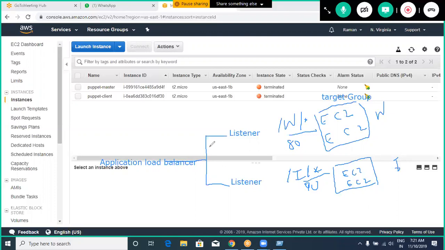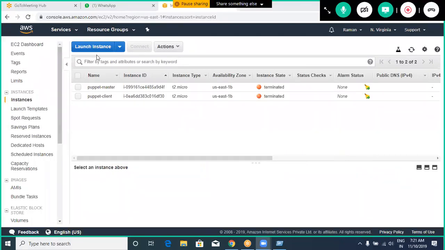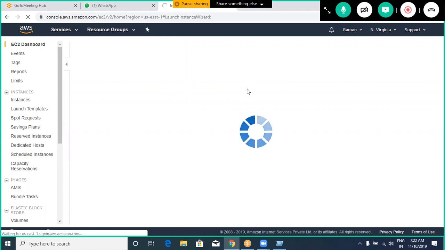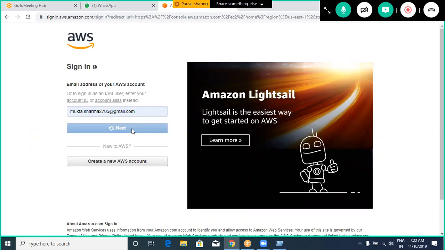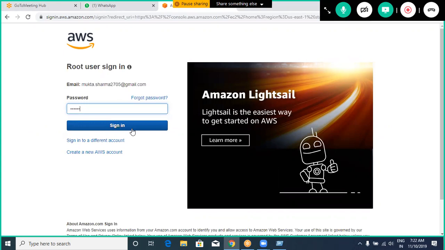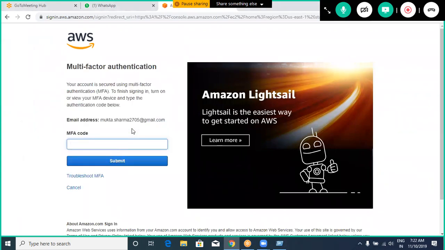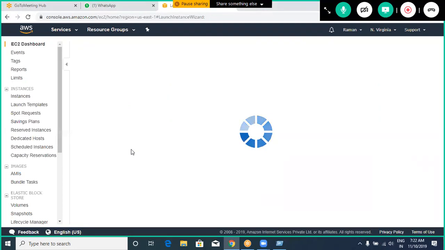Okay, so let us see how to implement it. To do that, I will create an instance.